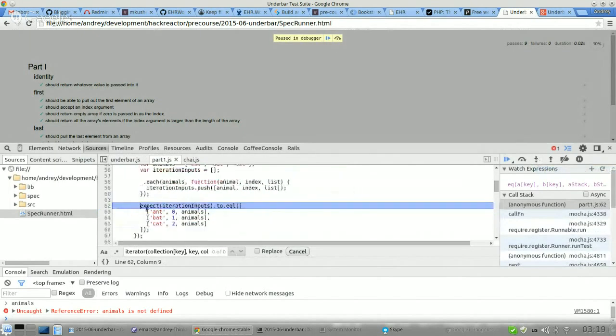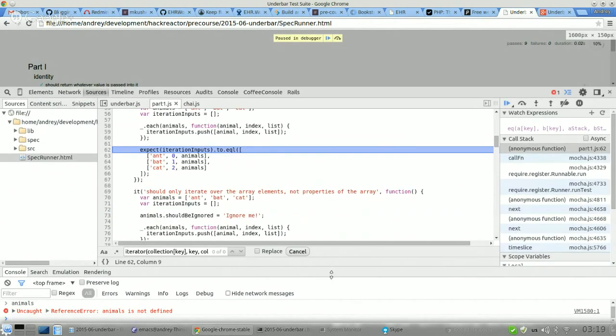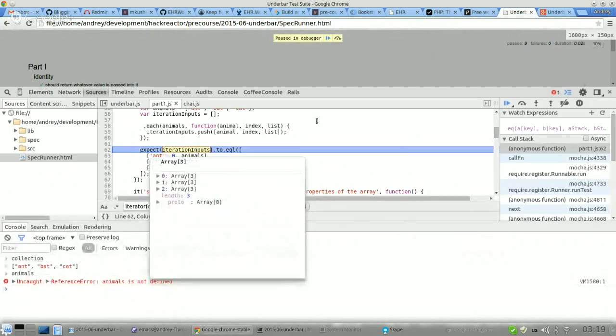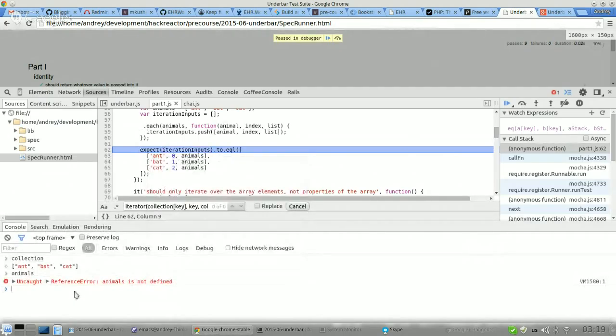So now I'm at the expect line, at the line that would actually test the result. And the funny thing that confused the hell out of me is that I expect the iteration inputs to be equal to this array, right? So what is my iteration inputs? It is an array of arrays.